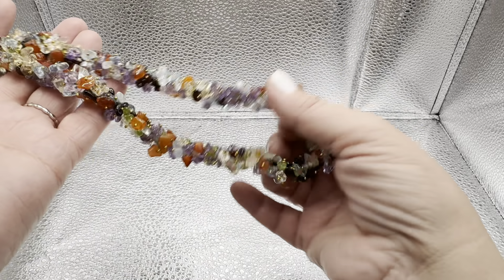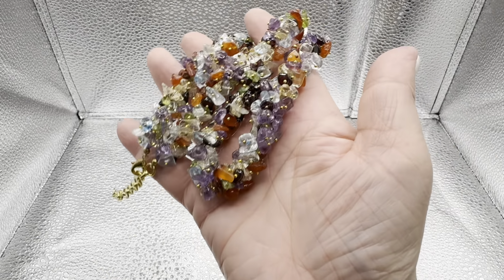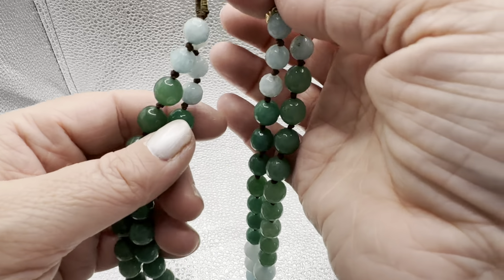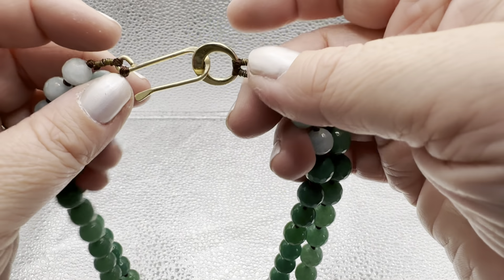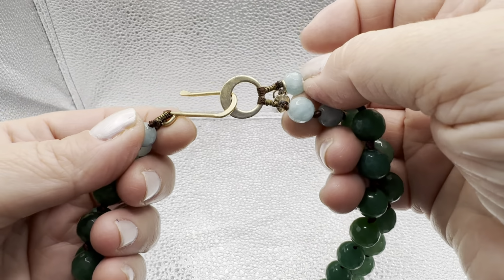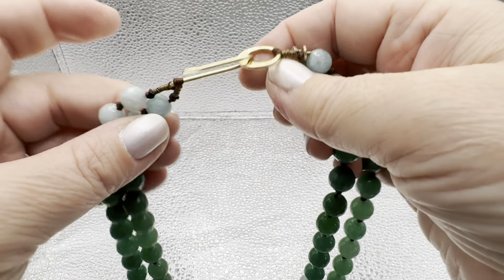I'm going to have to figure it out. That's lovely. And the length on this one is, I know I didn't measure the last one, 18 to 21 inches on that. And there's some fuzz on it from the packaging, which I do use because it protects your stuff. I also use tissue paper to keep the fuzz off the jewelry. But I don't know the findings on here. I'll test them, but that's what's hanging off here. I think it's probably brass with gold plating, but can't be sure.